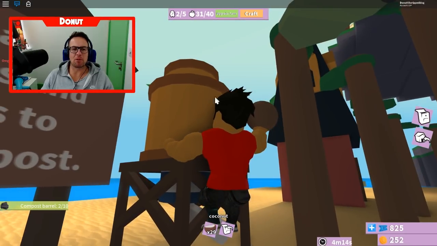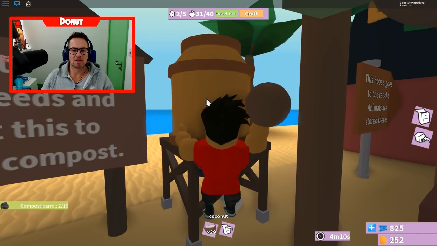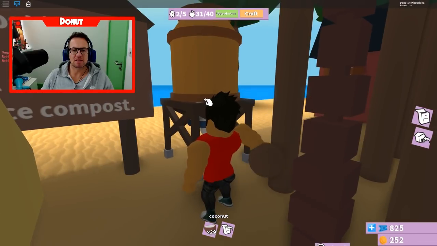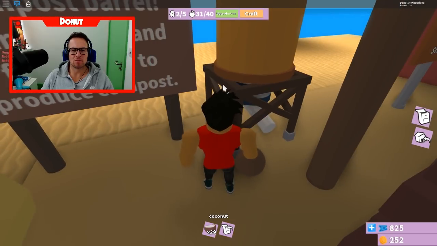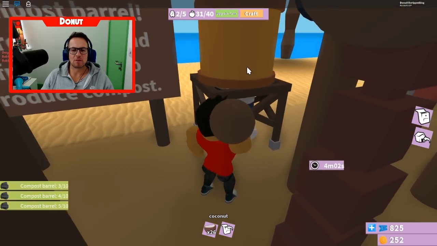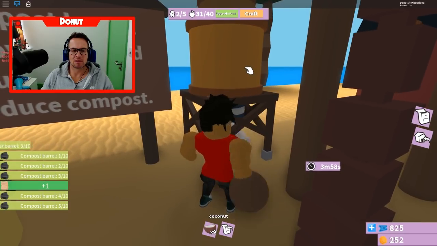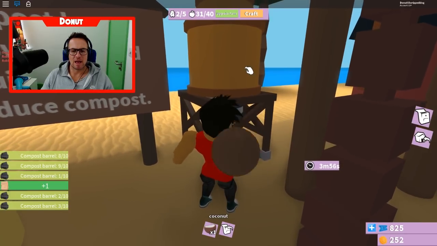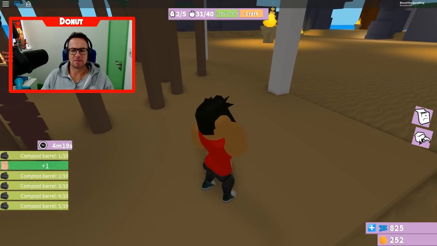What do you do? Can you put the coconut into your compost barrel, yeah? I've got 100 leaves. Okay, baby Max. Say it again. Can you put the coconut into your compost barrel now? Yes. And what's that going to do then? Okay. Gives you compost, which means all your trees will grow quicker. Ah, yeah. No, what's this one? We're definitely planting these. Bamboo.